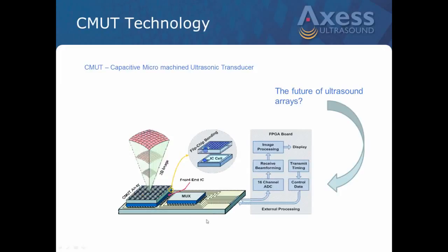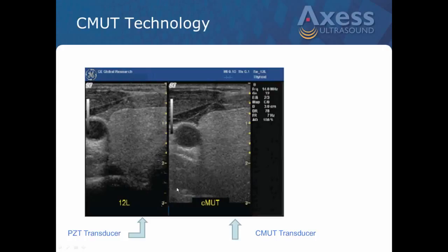So the end result, once we get an ultrasound probe on a machine, is that that's part of the reason the cost is so high: the raw material cost comes up. The cost to manufacture those is all passed through, and the array manufacturers have to bear that cost as well. But when you're talking about making essentially a CMOS chip, and any of you that deal with components know that for the most part components are very inexpensive. And that is what is so attractive about CMUT technology, that it's very easy and very cheap to produce. Again, it's going to be highly electronically controlled. There is a multiplexer here on all CMUT probes.